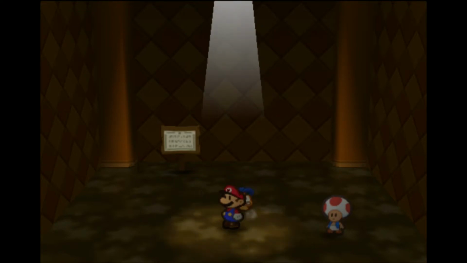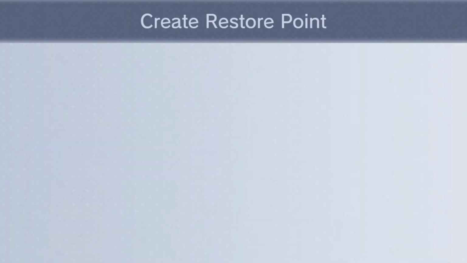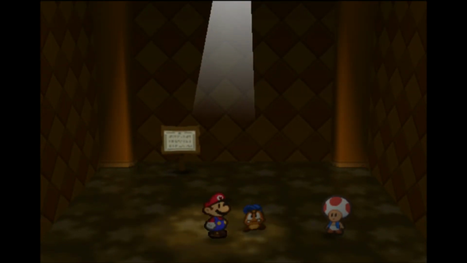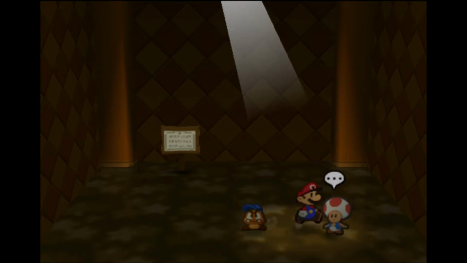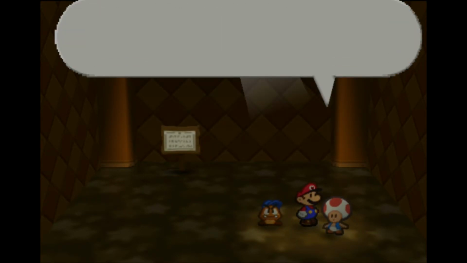Alright, I'm actually gonna try something here just to see if it works the way I think it does. I'm gonna make a restore point. I think you're gonna see where I'm going with this. If this does work, I'm not gonna abuse it. I just wanna see if it works the way I think it does. So we're gonna play the 5-block option.